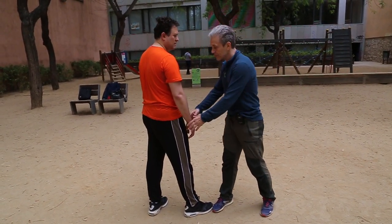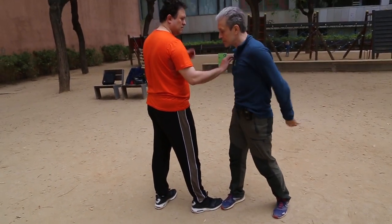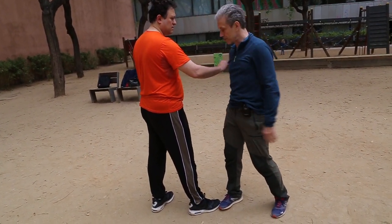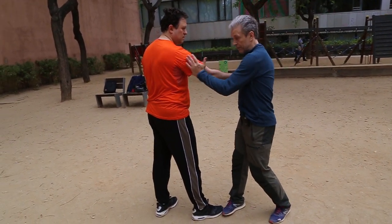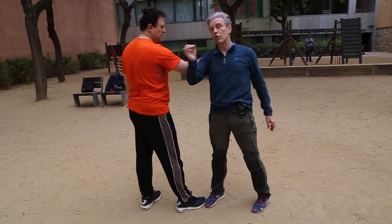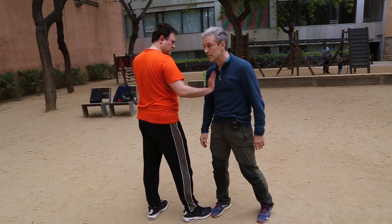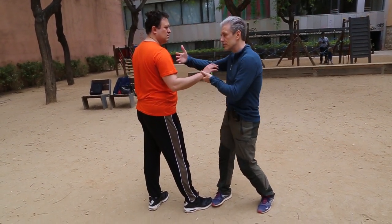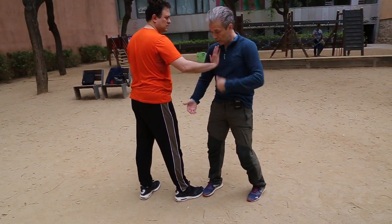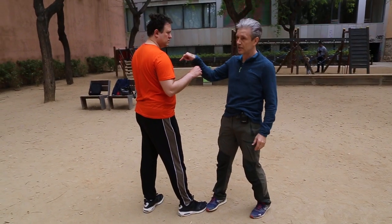The next level would be that we are still allowing that person to push, but you see that I'm already trying to touch his arm, maybe with this hand, maybe with this hand. In the future, guys, those things will be blocks. You will be protecting yourself, but right now that's not the point. We would like our protection to be a natural consequence of his attack. So you see that when he attacked this part, obviously this part comes forward. Now that block is a natural consequence of his action.